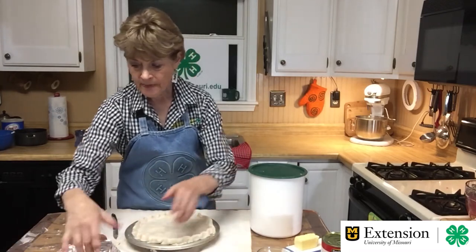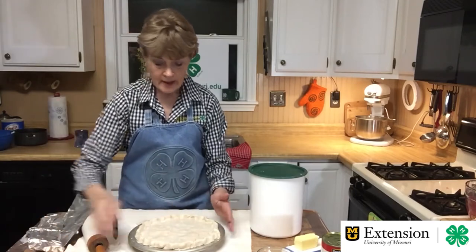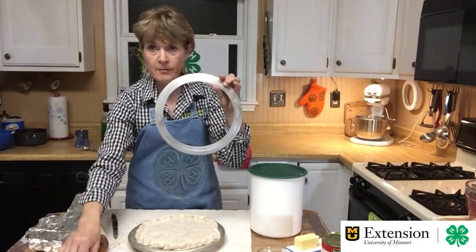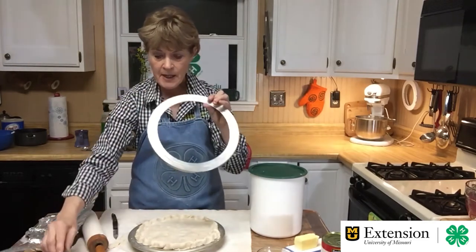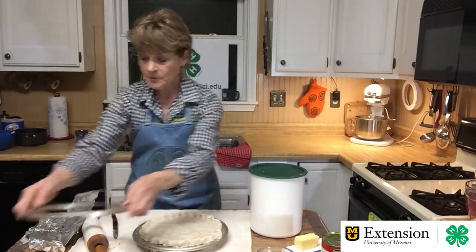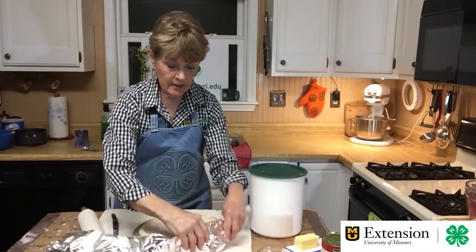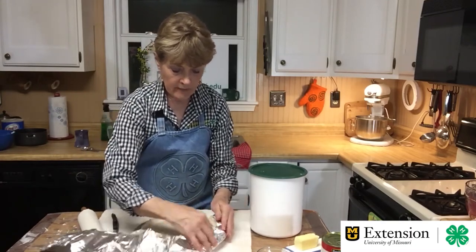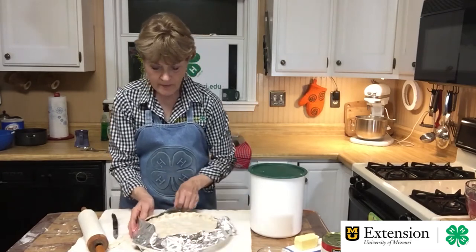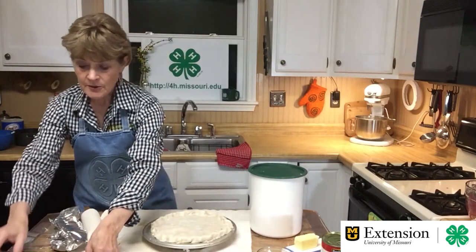One more tip. Because the oven's hot and we're going to have it in there for 40 minutes, I like to protect my crust because it may burn easily. These are some aluminum rings that fit different size pies. This is the one that fits this size pie, the 9-inch pie. Or you could take aluminum foil and create a collar that just covers the crust all the way around. So you can do that that way. I'm going to use these.